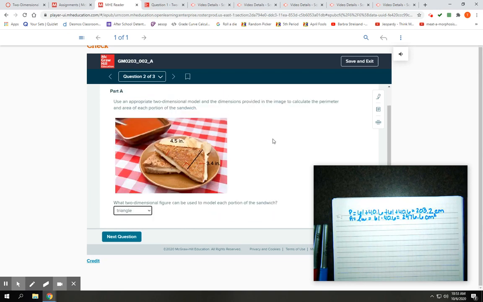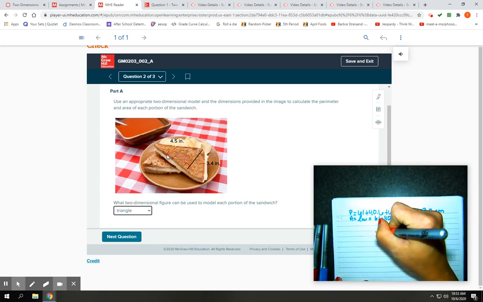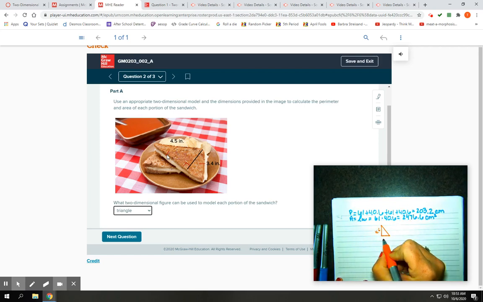If you look really closely at the picture, you'll see that there's a red line here and a red line here, meaning that for our triangle, right, it's saying that this is 4.5, this is 3.4, and this is also 3.4 from here to here. Not the whole thing, just from here to here is 3.4. We don't know what that little bit is.